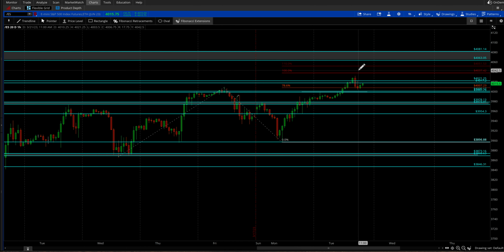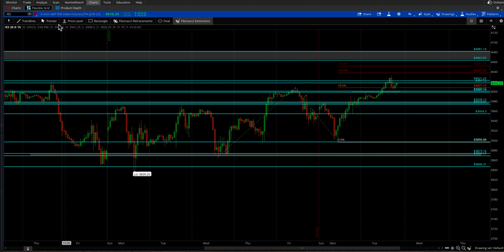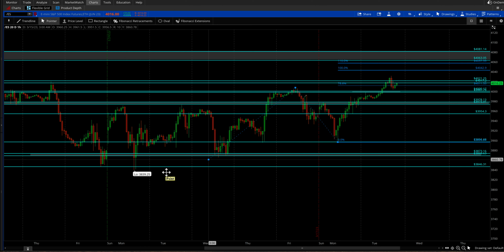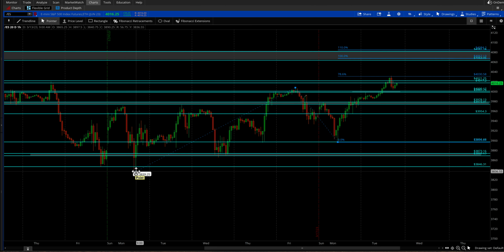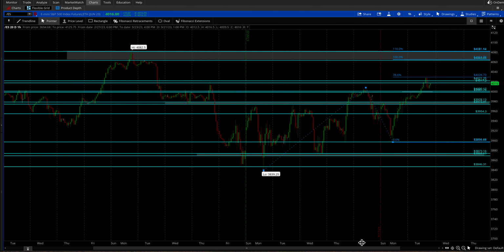Let me see, we could push up into here. Adjust that a little bit. Or if we would go from the very low and put us up in this 4060 to 4080 area, which is going to be key also, which is the tops of these, and 4080 is the very top.